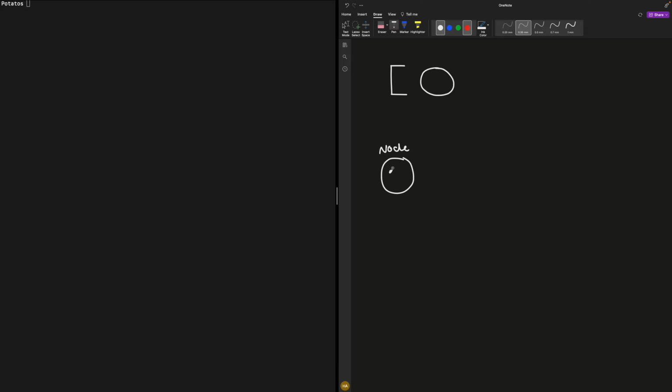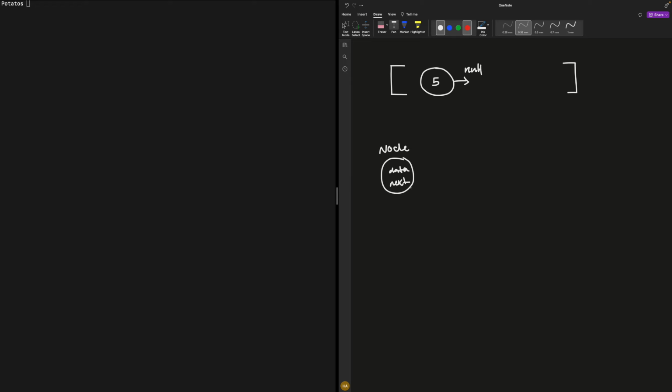Okay, so we know a node has a data variable and a next variable. Now, in the list you'll have nodes, and each node will point to the one in front of it, and this is specifically for singly linked lists. The doubly linked list points behind and in front, but the singly will only point forward. So let's say the data here is the integer 5, and it will point to the one after it. If there is nothing after it, this will be null.